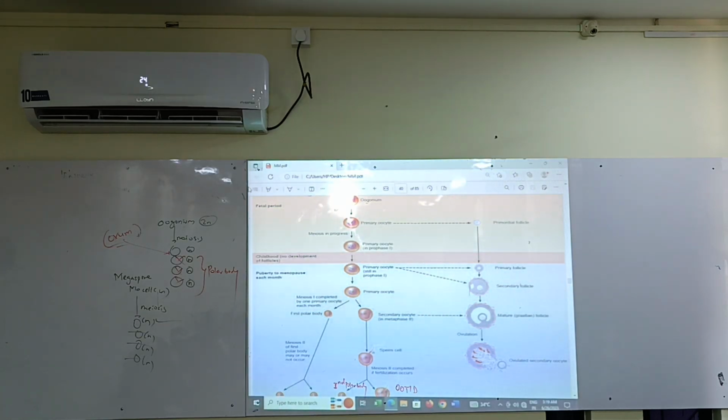The secondary follicle soon transforms into a tertiary follicle, which is characterized by a fluid-filled cavity called the antrum. The theca layer is organized into inner theca interna and outer theca externa. It is important to draw your attention that it is at this stage that the primary oocyte within the tertiary follicle grows in size and completes its first meiotic division. मतलब tertiary follicle तक उसके अंदर क्या रहता है? Primary oocyte. समझा मेरा बात? और जब वो अपना मियोसिस कंप्लीट कर लेता है तब क्या बन जाता है? वो सेकेंडरी oocyte. और वो फॉलिकल भी क्या बन जाती है?